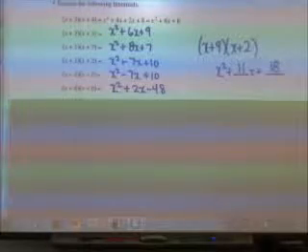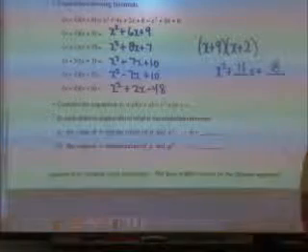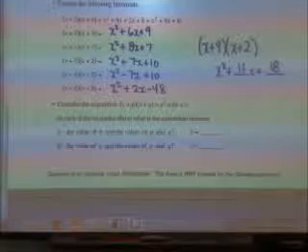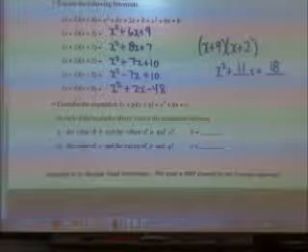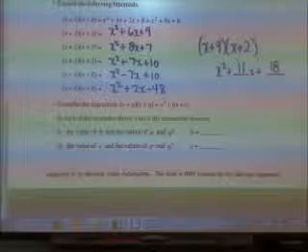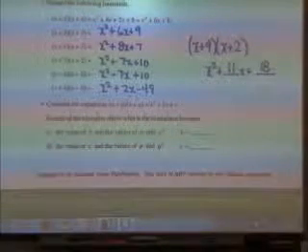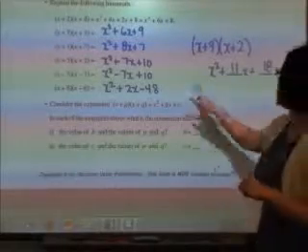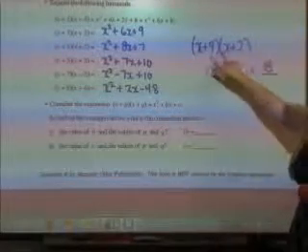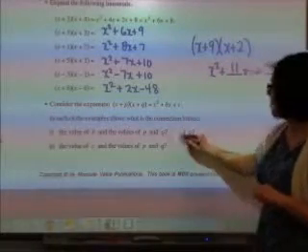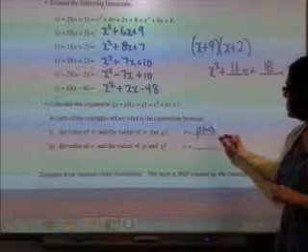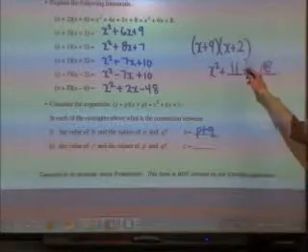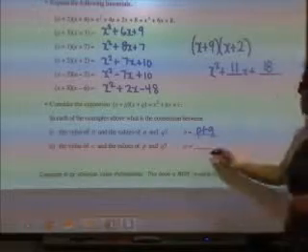So if we follow below that, in the expansion, if I had x plus p times x plus q, and I wanted to write that as x squared plus bx plus c. So we're using straight algebra, letters here, while I fight with the extension cord. How do I use p and q to get the value of b? So how did I get this middle term? What did I do with these two? I added them together. So the value of b is p plus q. How did I get the c value? I multiplied them together.